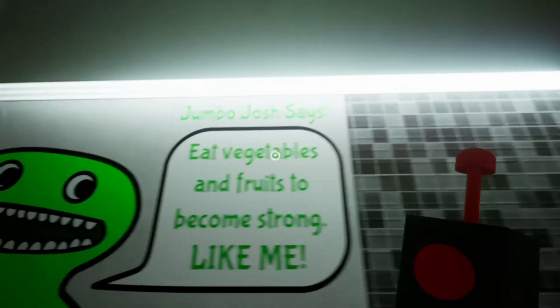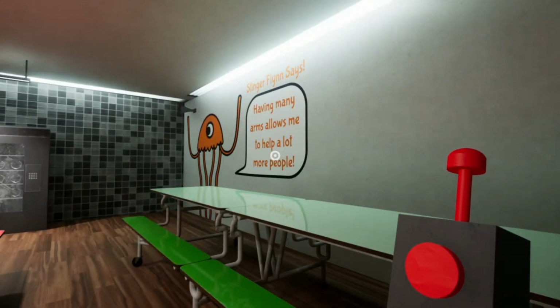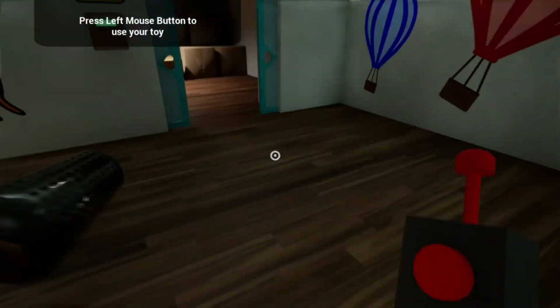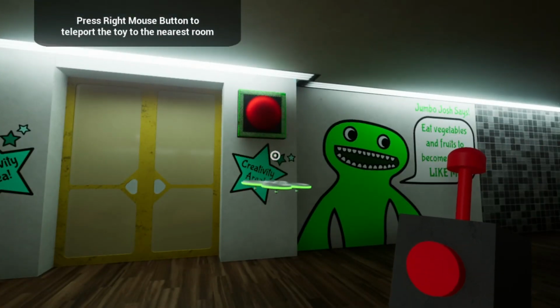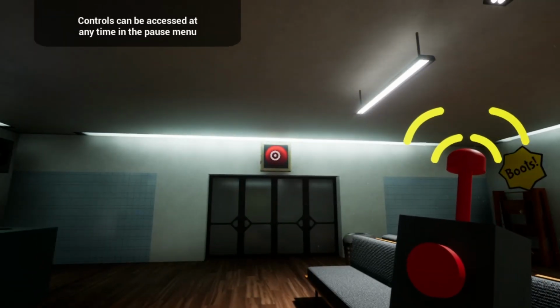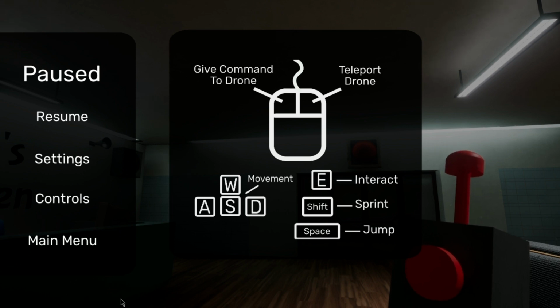Eating vegetables and fruits becomes strong like me, Jumbo Josh. Wait, then who's that guy? Stinger Flynn and Jumbo Josh? That's some cool names. Use left mouse button to use your toy. Press the right mouse button to teleport the toy to the nearest room. Controls can be accessed anytime in the pause menu. Let me just see the control. Give command to drone, teleport drone, movement, interact, sprint, and jump.